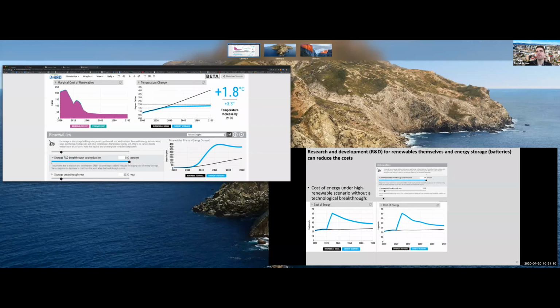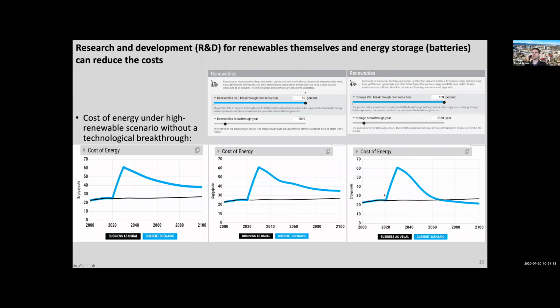And so when we do that, we can get a situation in En-ROADS where the cost of energy still spikes initially, because remember we said in this scenario that the breakthrough comes in 2030. So it's not coming today, it's coming 10 years from now. But then once that breakthrough is able to be scaled, I mean, it takes a lot of time to actually build out the infrastructure and to commercialize some type of a new invention. But if you combine breakthroughs in both renewable energy and in storage costs in En-ROADS, you can get a situation where eventually you actually have renewables costing less than they would have otherwise.